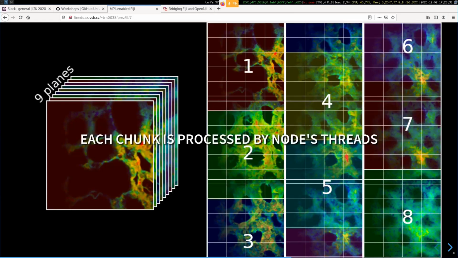When we have split chunks into the nodes, these chunks are split again into sub-chunks and are processed in parallel by threads. For example, the Salomon cluster that you were using during this workshop has 24 threads per node. Barbora, the NeuroN cluster, has 74 cores per node. So theoretically, we can gain a 70 times speed up just from that single node. When we have 8 nodes, it's 8 times bigger speed up. But ideally, there can be some bottlenecks, as we will see later.